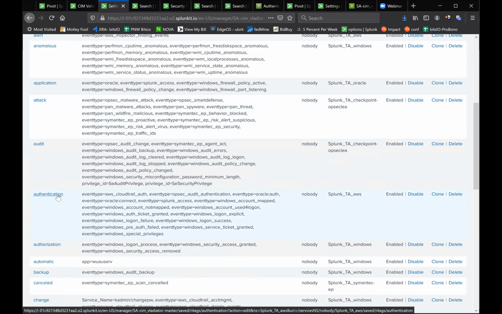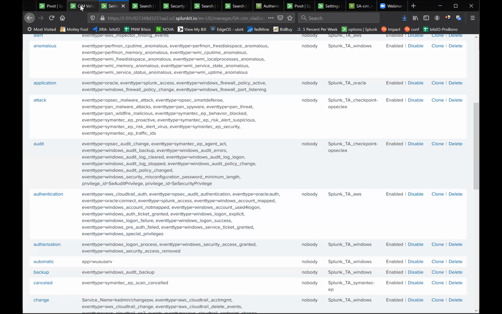So you can see here, I think for authentication, it just does by default all the source types. This is not a good practice, in my opinion. This is pretty much saying anything Oracle, Oracle Connect, event type, Oracle Connect, everything goes in there. So I would definitely recommend that we filter, we work on these event types.